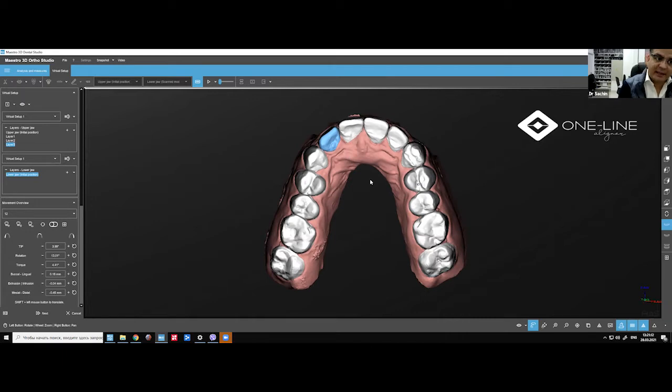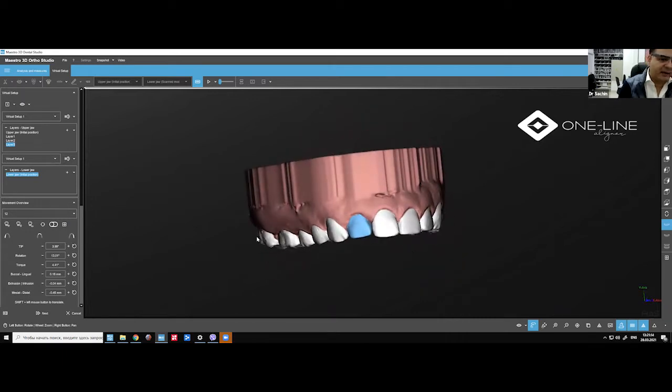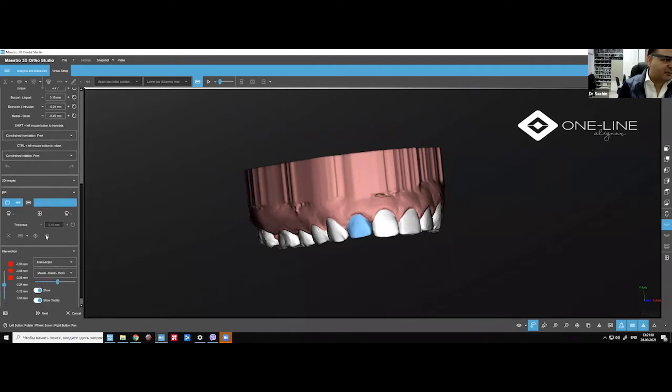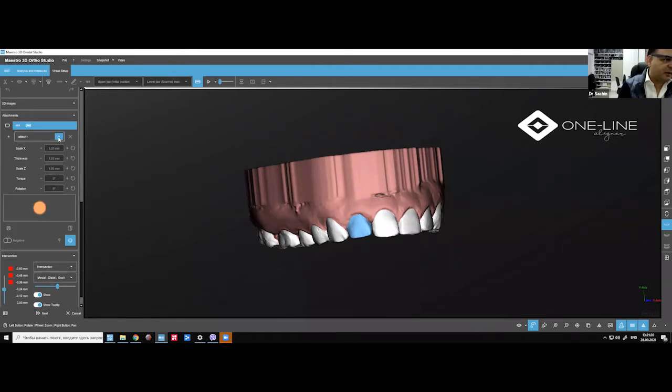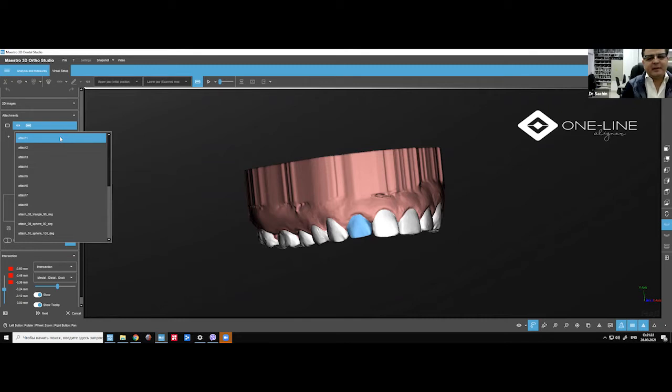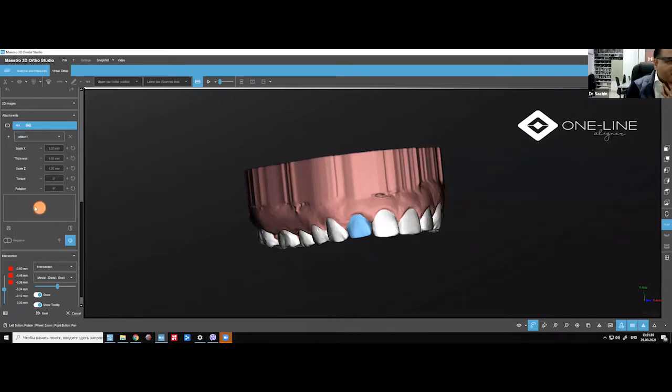So that is one reason also that we can do it without attachments. But in case we would like to add attachments, we will be adding on the lateral incisor. Let's choose the kind of attachment we would like to use. Let's see all of them, and then we can decide which one will be more efficient in this case. Then we'll go to a difficult case and discuss what we can do there. Let's see the first shape. The first shape is cylindrical. It's also a good shape, but I don't really use it.